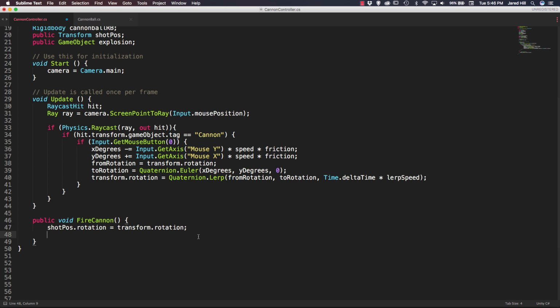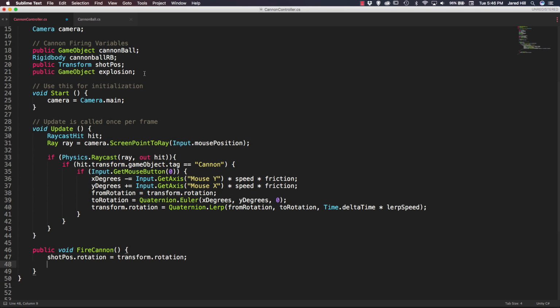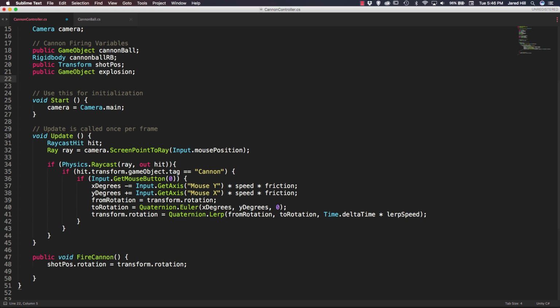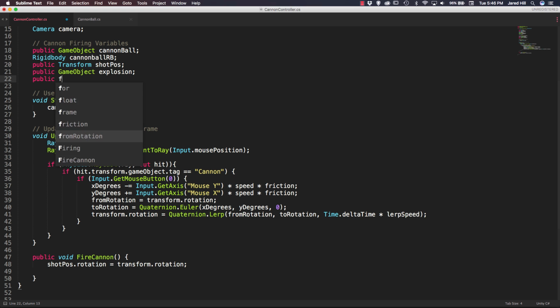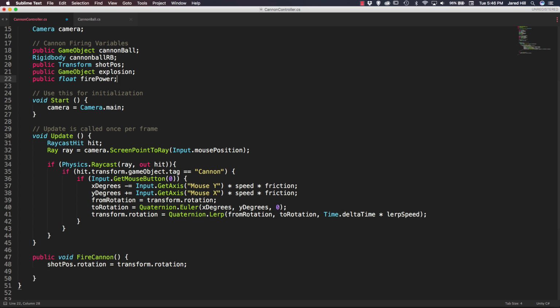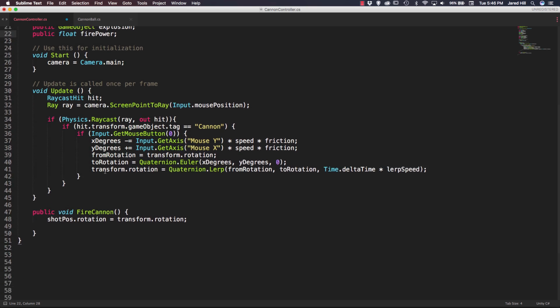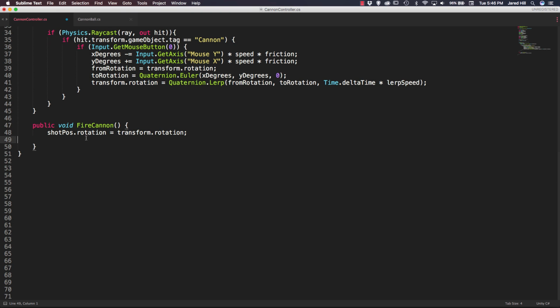transform.rotation. Okay, so the next thing we actually want to do is set up a firepower for this cannon, but I forgot to add that variable up here, so let's go ahead and update that. So we're going to create a new variable that we will call a public float firepower, and we will actually come back to this a little bit later, but for right now that's fine. And we're going to go down to our fire cannon method again, and we're just going to say that our firepower times equals, let's just say 2000, and I'm increasing it this dramatically so that we can actually get the physics really pushing our Cannonball forward.